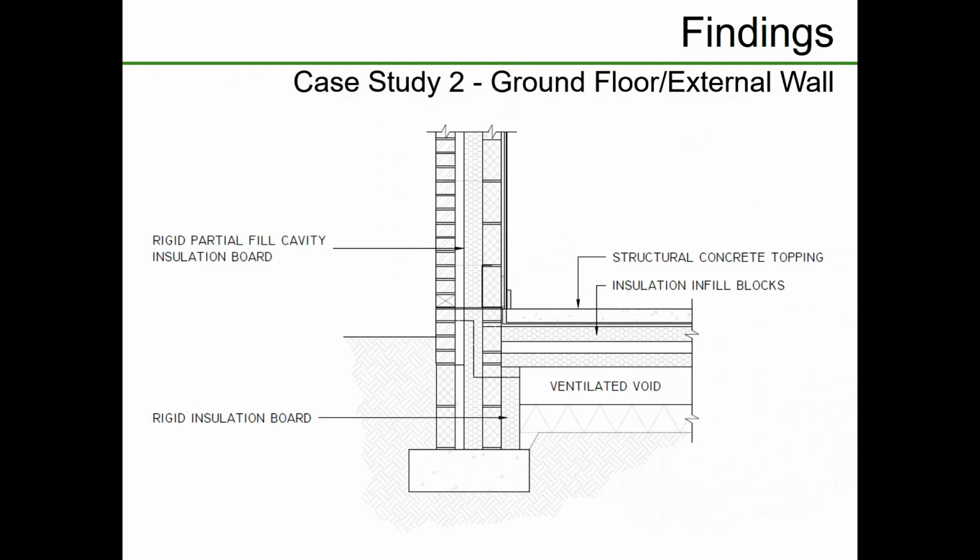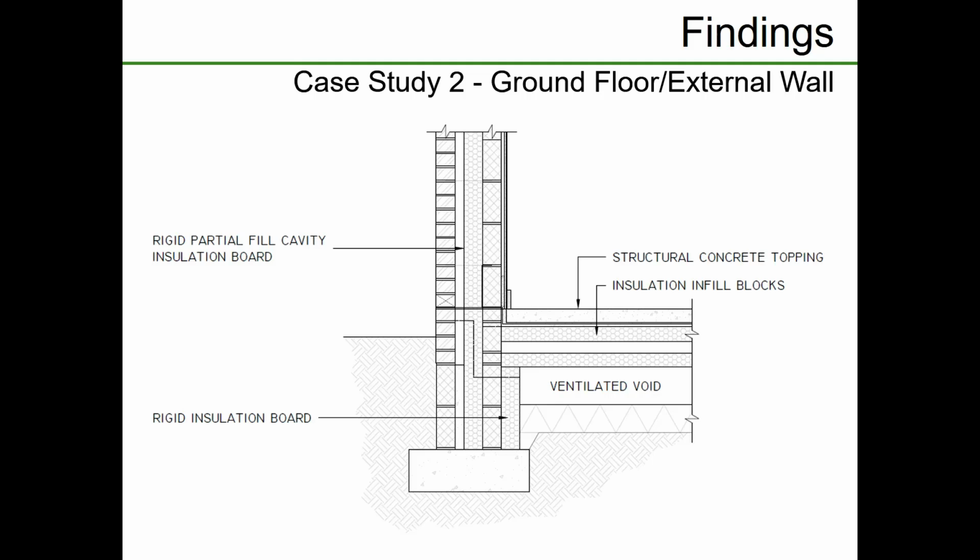Okay, moving on to the other case study, I'm going to sort of intersperse and mix these up. This is the floor, again it's a different approach but another very good detail. This is cavity wall construction, suspended composite floor, so beam and block floor, and you've got these EPS units which actually connect into the beam and block, so it's insulated between the beams, but that insulation also wraps round the top and bottom of the beam as well, and then they put a structural concrete topping over the top. Okay, jet floor is an example of that type of system.